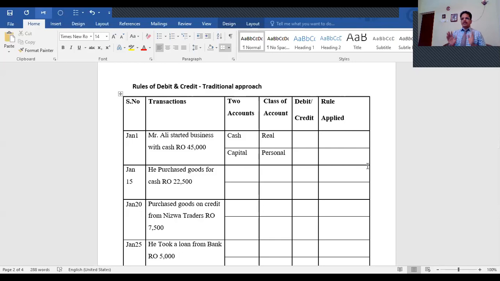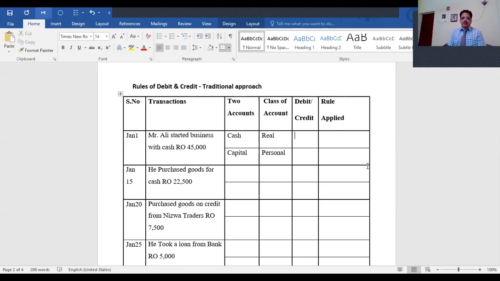It is an option for you, but I think you always have to understand both rules. Most colleges or schools, in many places, stick to one rule, whether traditional or modern. But I think it is better you understand both rules. Then there will be no chance for mistakes. No confusion, because sometimes the modern approach will be a little difficult to apply. At that time, you can think whether it is receiver or giver, and like that easily you can find.